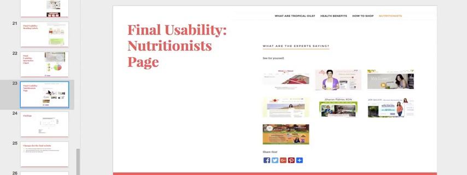So it'll have a section of the sources that I use throughout the site, in a cited form. So they'll be able to see where the information comes from throughout the site, and they'll also be able to refer to all of it at the end of the nutritionist page, just to make it a little bit more credible for the user.